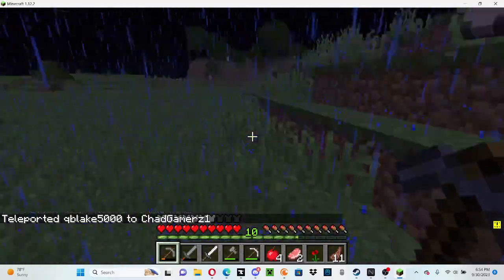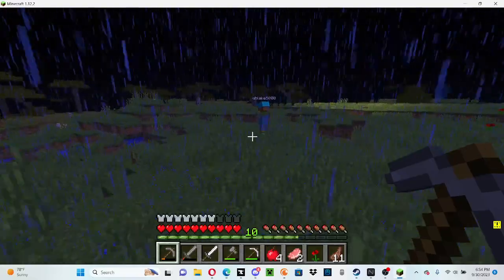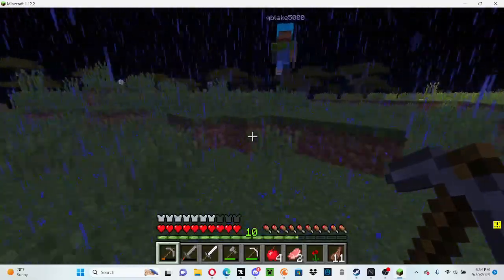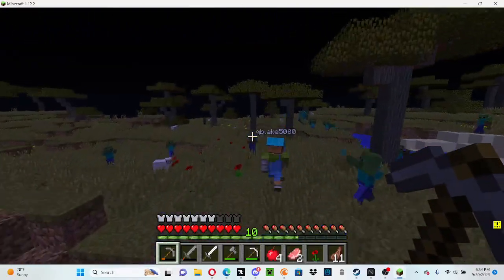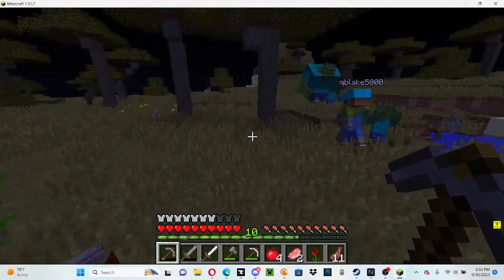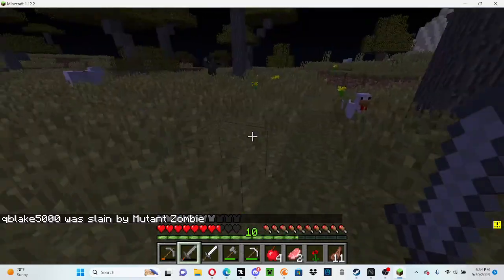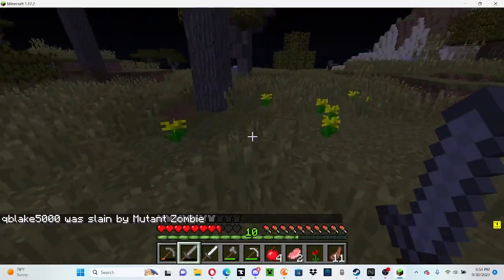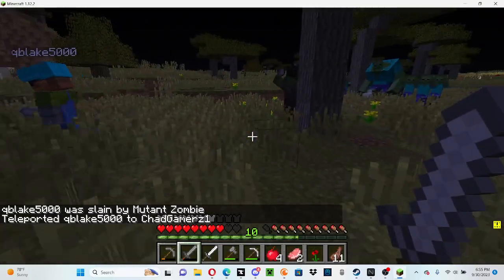Chad, we need to get you a gun from one of these guys. One of these guys is gonna drop a gun. They better. We're gonna deal with pain and suffering. There's the mutant zombie. Hopefully he didn't regenerate health or something. Oh my god. Dude, I got 2 shot. Run!